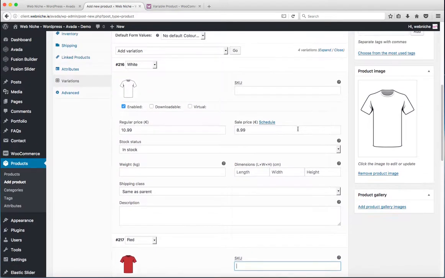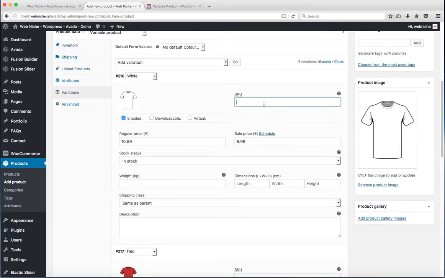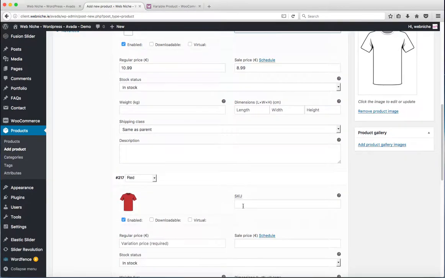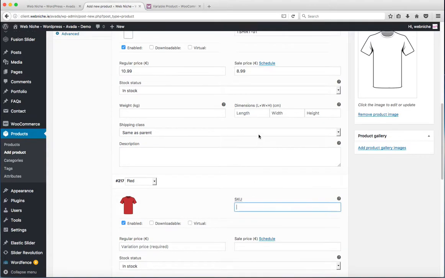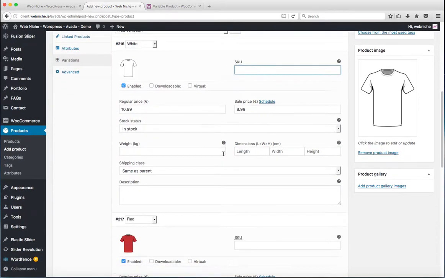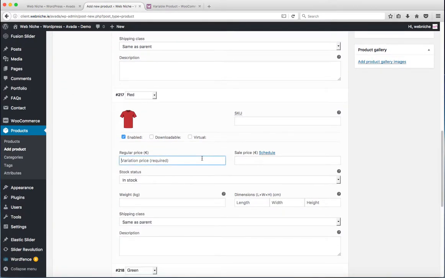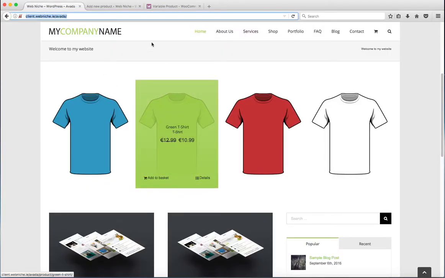So you could, if you had say a t-shirt SKU number of say t-shirt-01, then you could make this one -02 or track it whatever way you wanted to. It's really up to you if you want to use SKU numbers, but that's generally the way they kind of work. Okay, so the regular price we said was $12.99, reduced to $10.99 for the rest of our t-shirts. Is that right? Yep.